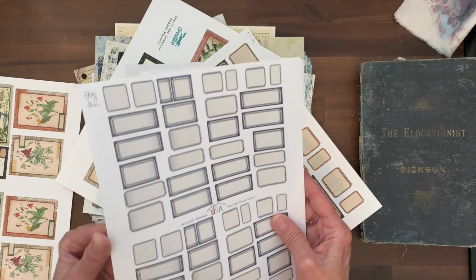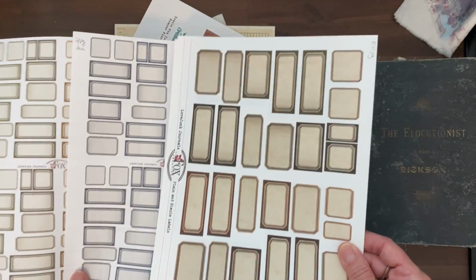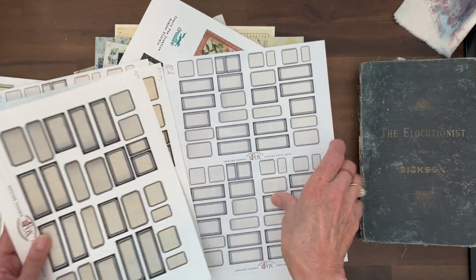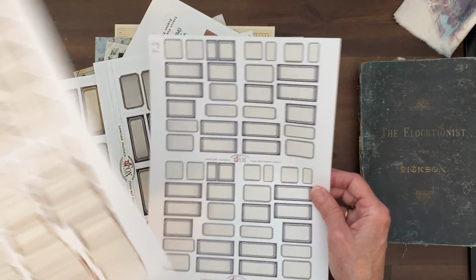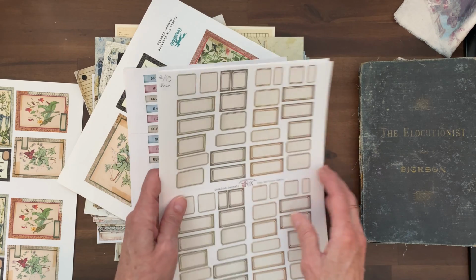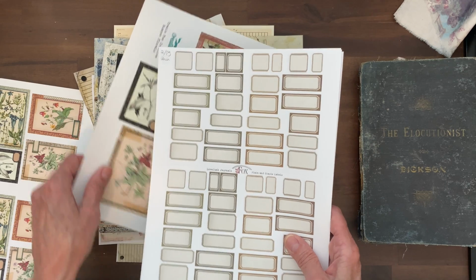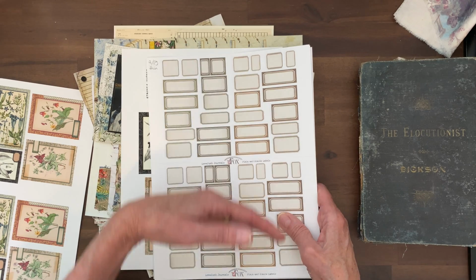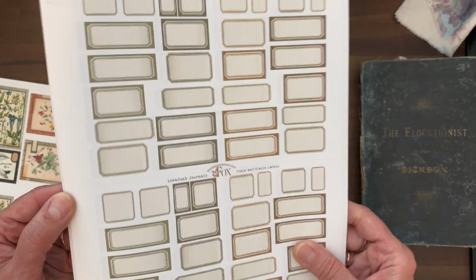Now you may notice, or not, that these two look a little more pale than this is. Apples to apples here. And same thing here. Now the reason these two are lighter is I accidentally didn't change my printer setting from the previous thing I had printed. But it's a nice example to show you what happens. If you have a thin paper setting on your choices for your type of paper, that thin paper setting puts out less ink, so it just made it a little more pale.